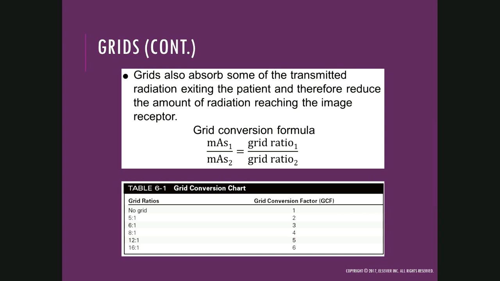You guys will have a lot of grid conversion factor problems in this unit in chapters, I think mostly in chapter 9, but I can't remember. We'll be having a lot of math problems when we start on chapter 9 that are multiple step problems. You change your SID and you change your grid ratio. Whatever, those kind of things. It's not going to be straightforward like it has been where it's just one thing that has to be changed. It's multiple things. And that's more like how it is in real life. You guys don't think that the techs are doing this stuff and using this stuff, but they are. They just don't tell you. They just automatically do it in their brains.